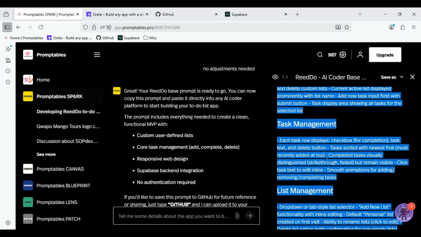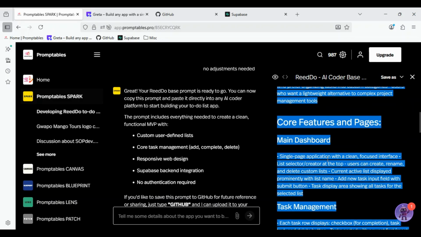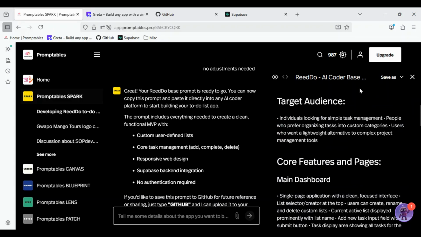Now the super basic prompt, you could put that into Greta, but it's not going to understand really what you want, and it's going to take a lot more credits to try and get it to what you actually want, right? And so you can see over here, this is our view overlay. Our view overlay allows visuals and stuff like that. You could save this. It allows ways to save this in a structured manner.